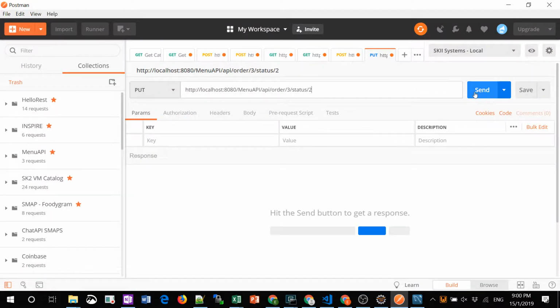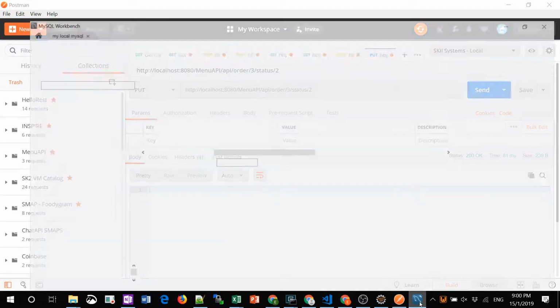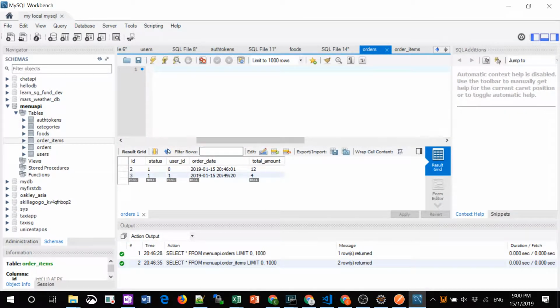So we put that 2 and then do a send. And then refresh this. I should see the status of order number 3 become 2. Yep. So here's a put method. Technically, a user can now confirm an order.